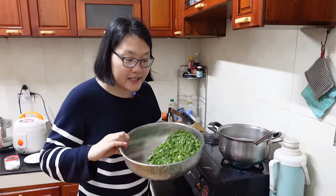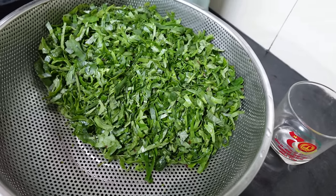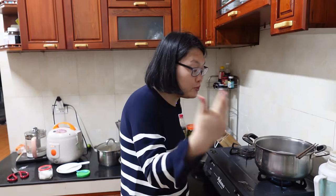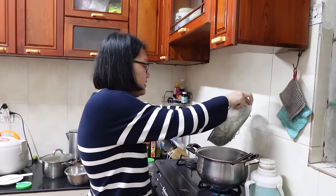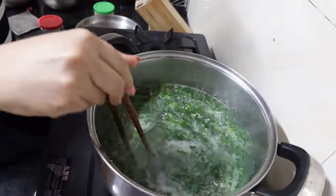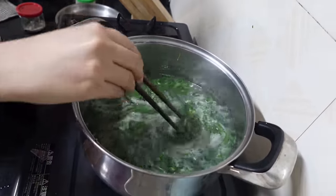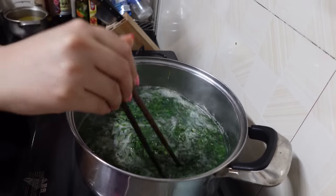It's really good. These are the vegetables. Normally she likes to have a mix of a lot of vegetables. Dill, cabbage, green mustard, anything that she can find in the garden which is edible, she would put it here. All I need to do is just put them in here. Then after 20 seconds, we can turn it off. We Vietnamese don't kid around when it comes to vegetables. We just have a lot of vegetables when we cook soup.